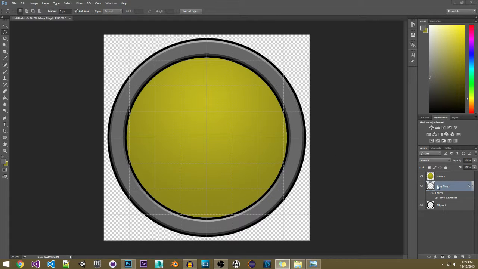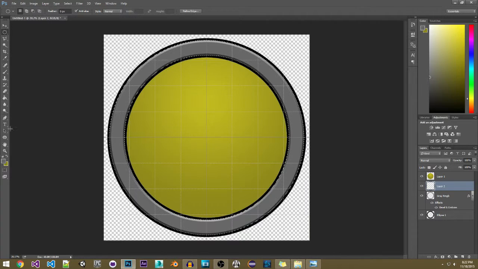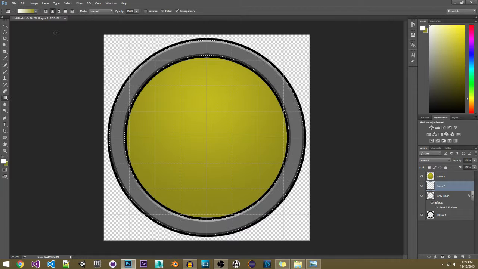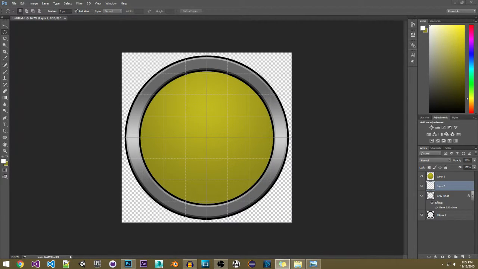And I'm going to make a new layer here, and this layer is going to be our little shine effect. So we're going to have a white foreground, and we're going to switch to the gradient tool, and we'll use this gradient style with a foreground to transparent function. And I'll drag down about that much, and I'm going to reduce the opacity to about 75%. You can go lower depending on what you think looks good. 70 looks pretty nice in this situation to me, so I'm going to stick with 70 here.